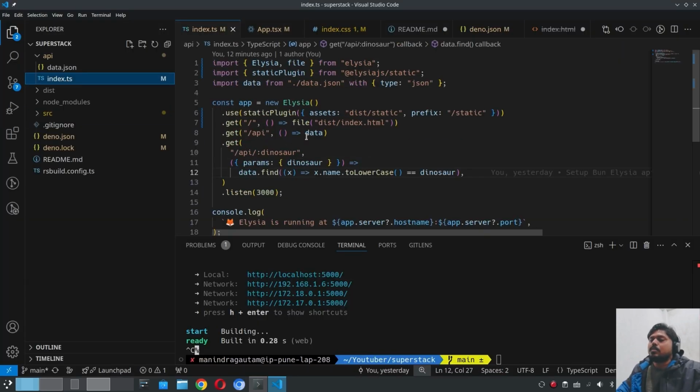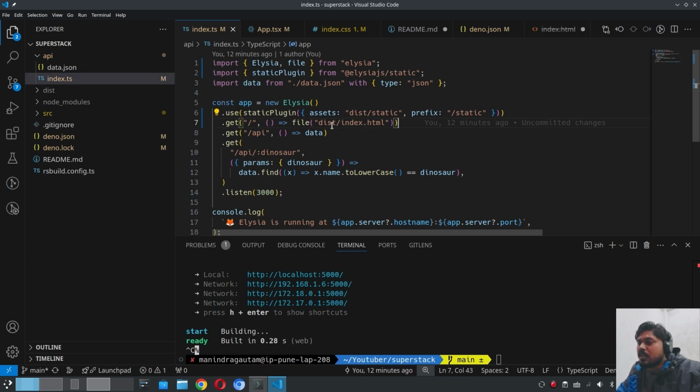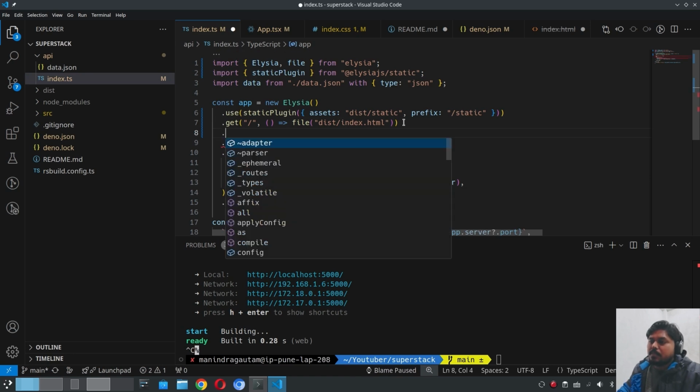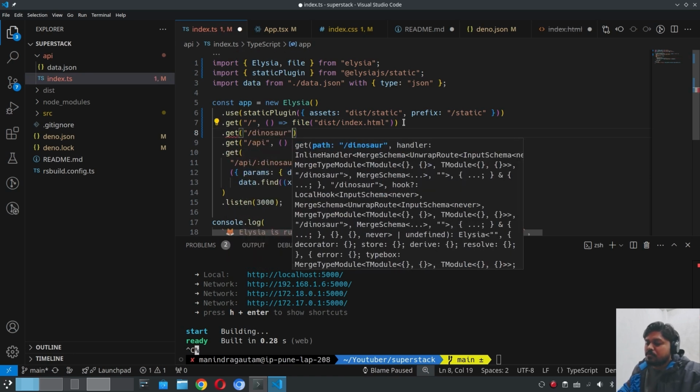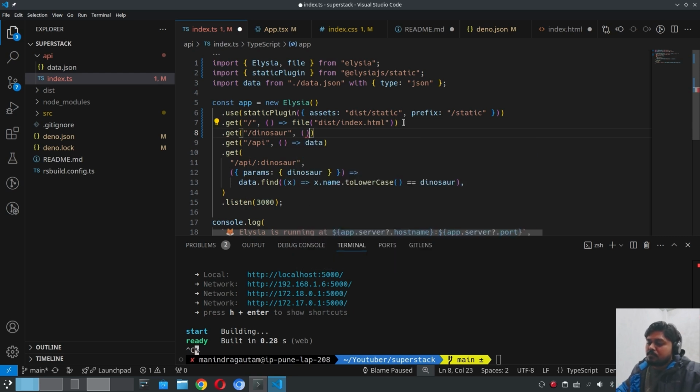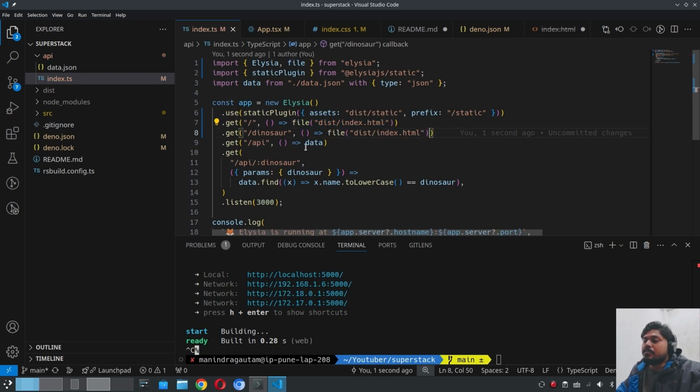Okay, now we have to handle that prefix to serve this file. Once we have this file on that particular server, like get dinosaur also provide the same file, so it will load all the bundle js and the static files.